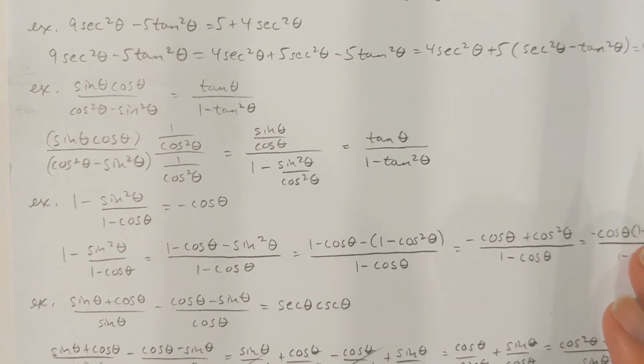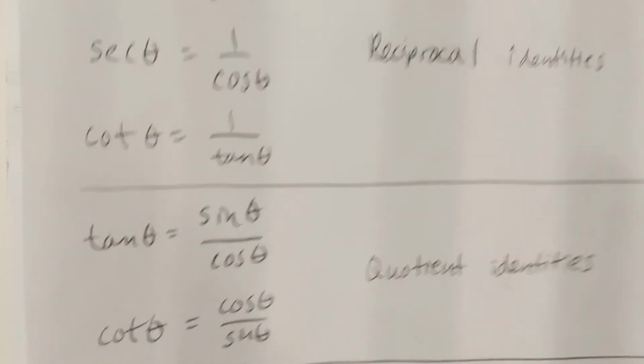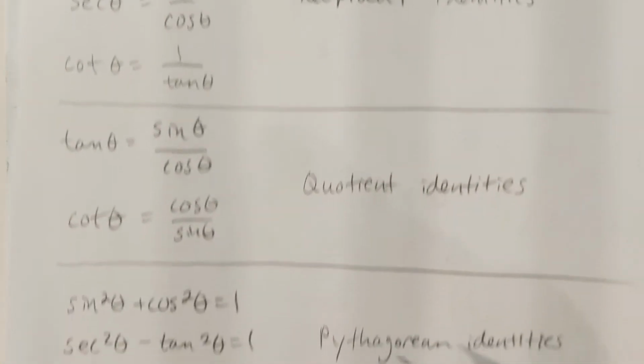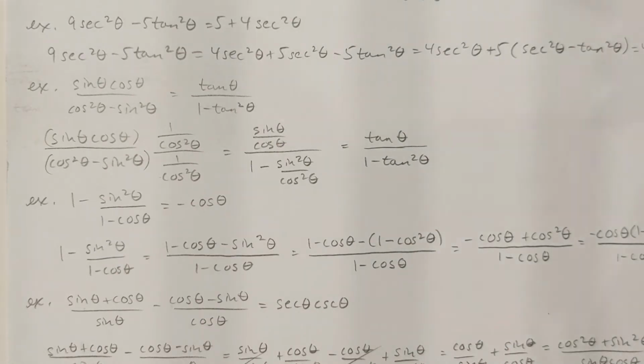Now at some point in the process of algebraic manipulation, you will be using one or more of these already previously known identities. So consider that as part of the plan in this.